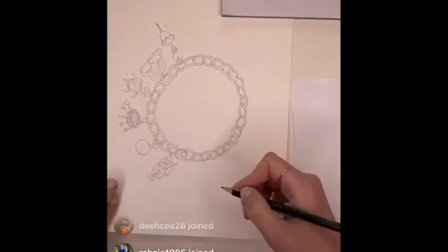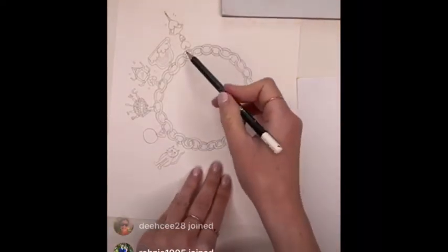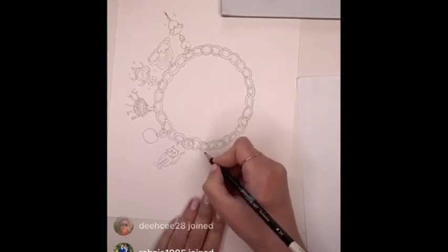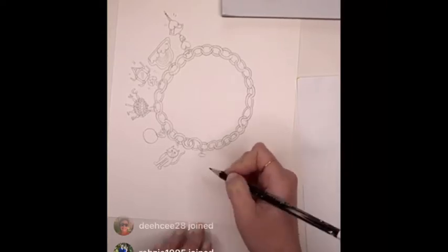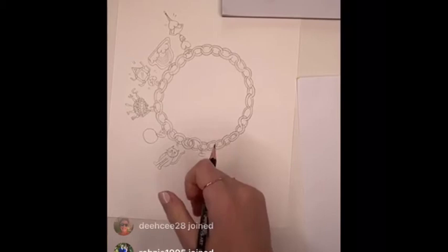Okay. Round again. I'm going to miss a few more out because I feel like it's not going to fit in my space. So I'm going to miss three. Two this time and do on the third. I'm going to do a lipstick charm. And this lipstick charm is on our keyring that we sell as well. It's our signature charm.